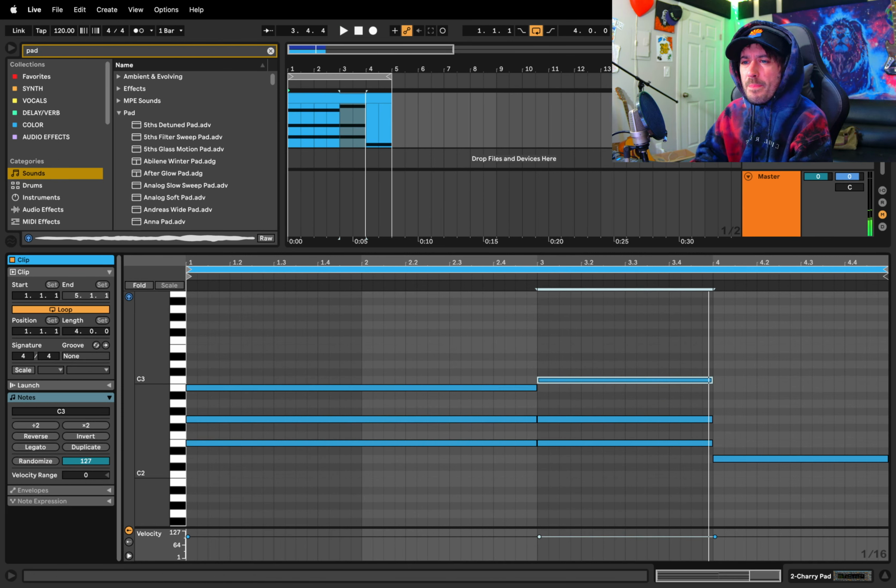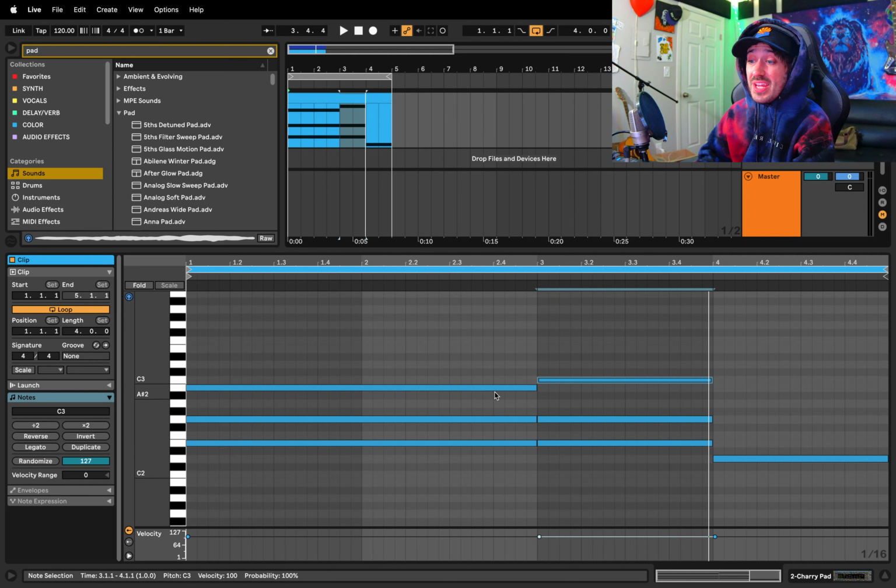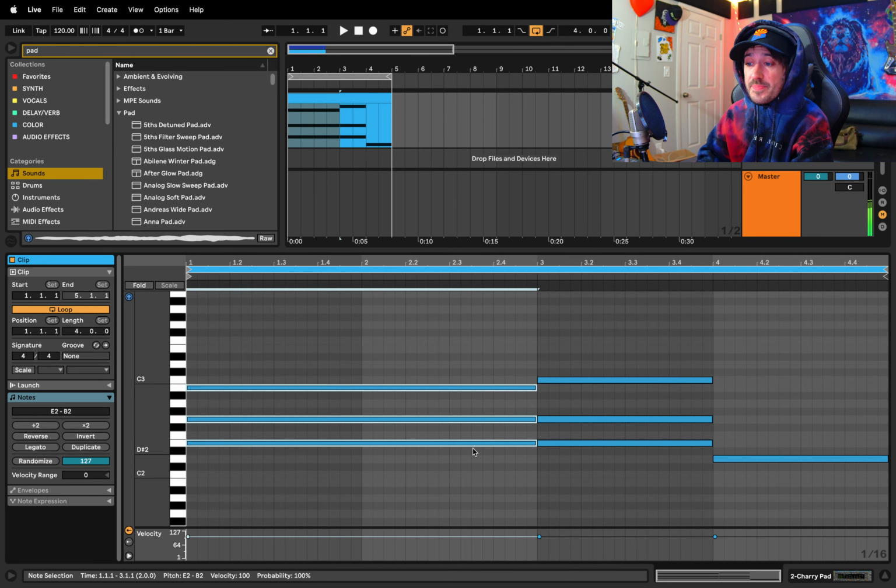Now, a big reason for why this might not be sounding good is because, listen, when I solo this track, and I don't play the other one, I just solo this one by pressing the S, I think it's because the reverb, the tail of the notes, are hanging into the next one. So we're hearing all of these notes while this one starts playing, and it doesn't sound good. Sometimes that happens. Let's see if that's the reason.